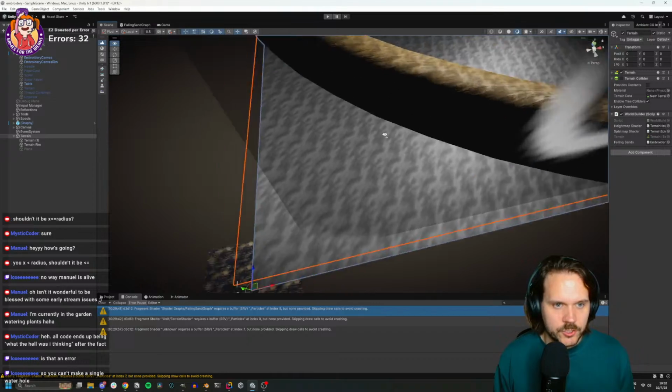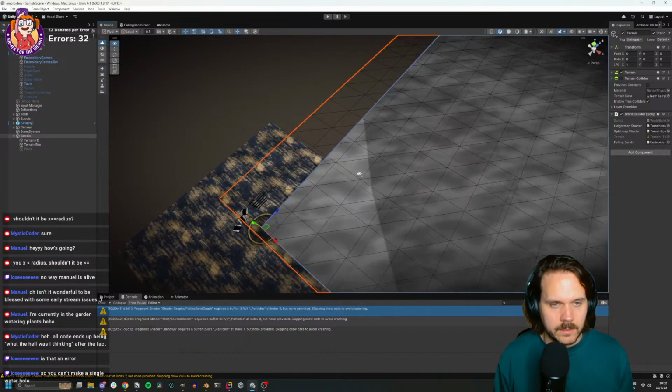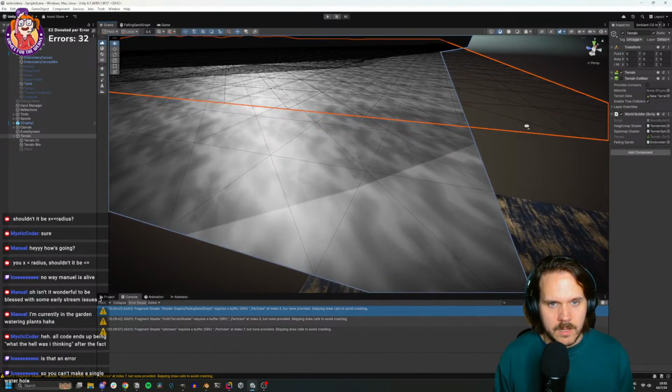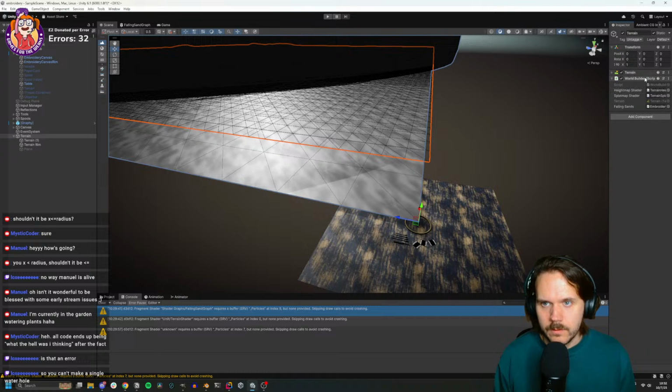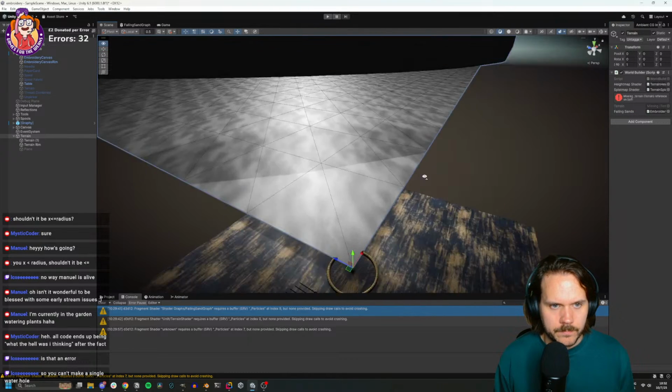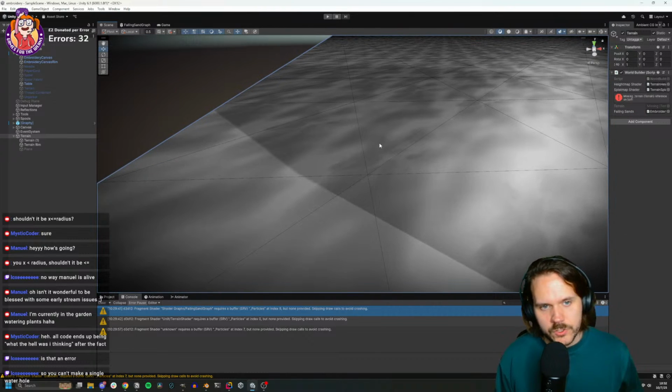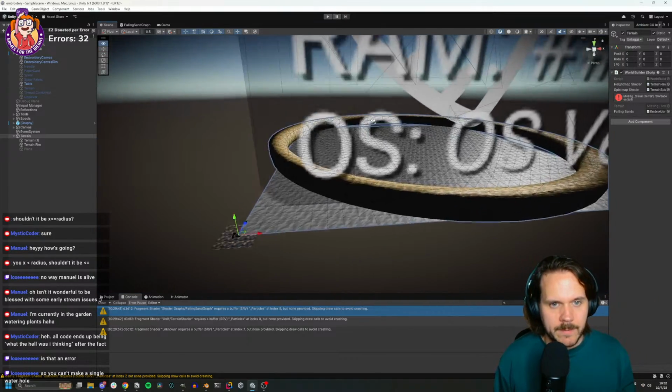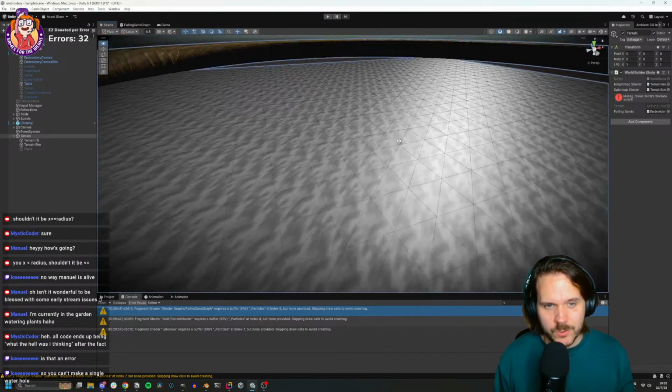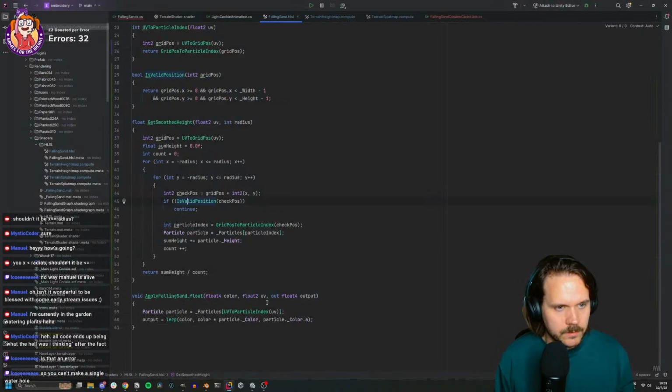Okay, so we have this mesh, and if we look at the wireframe, we have lots and lots of vertices to work with. And so we can just extrude each of these, basically raise them up or down based on our height map. And in fact, we don't even need to generate the height map anymore. We could just do all this in the vertex shader. So let's get into that.